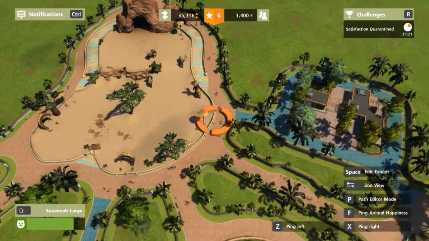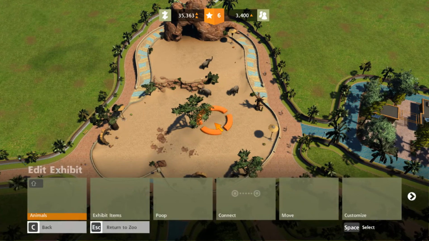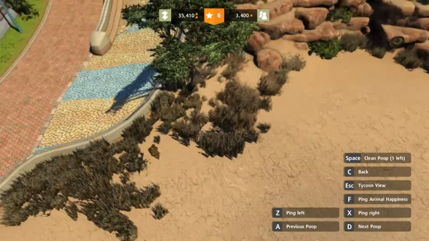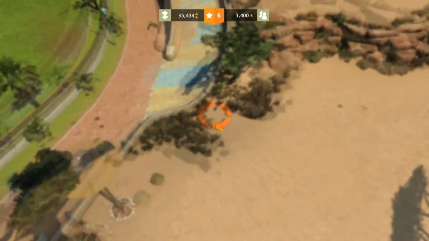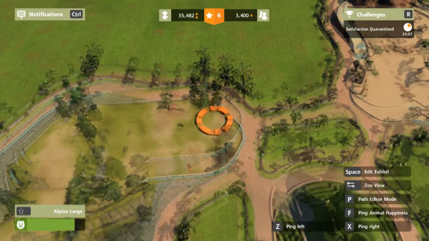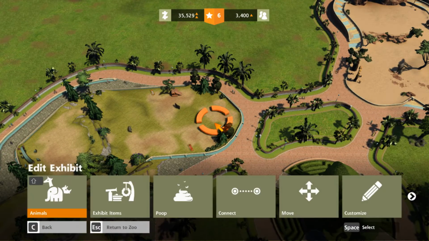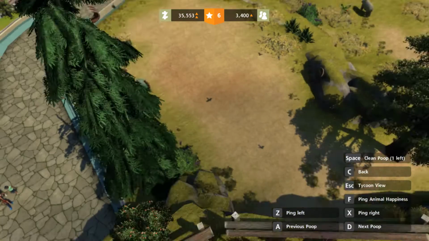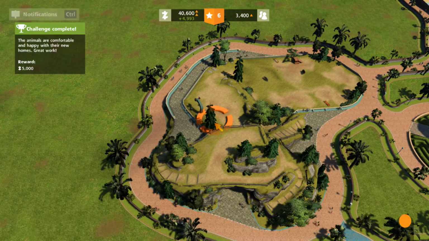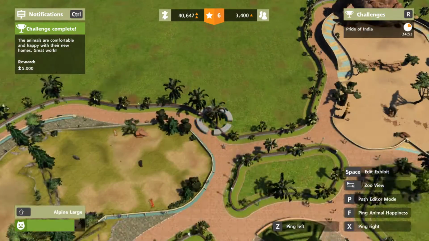Okay, so I'm not sure why that wasn't super happy. Well, these guys are happy. This is probably because of... okay. And then this one. Yep, probably the same thing. Yeah, having the zookeepers is really important. There we go. Yay! 5,000! Woohoo!